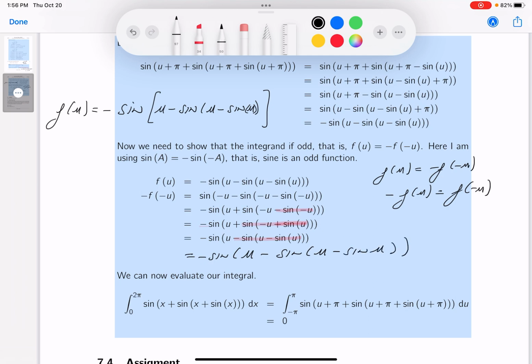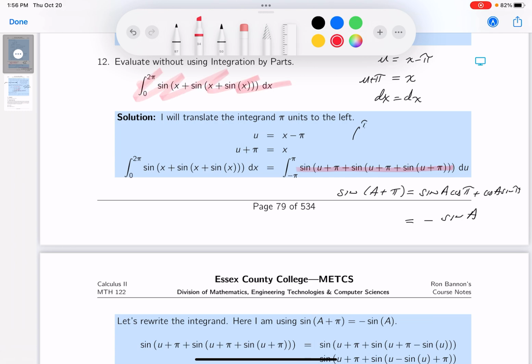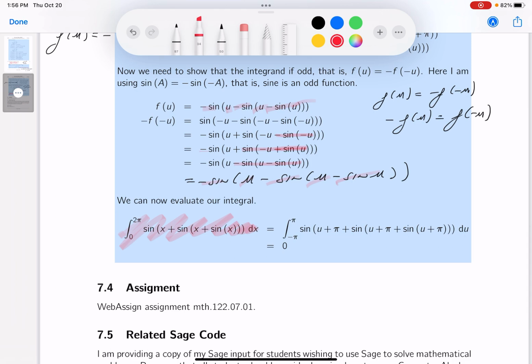And is that what f of u is? Let's take a look at it. Are they the same thing? Yep, same thing. So what do I know now? That original nightmarish integral actually boils down to something much simpler. I maybe shouldn't say simpler, but it turns out that we have symmetric limits about the origin, and this is odd. Let me write that down for you.